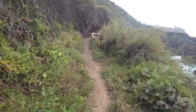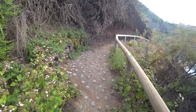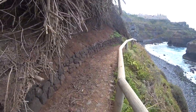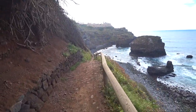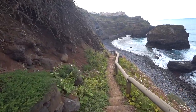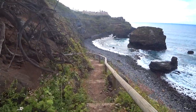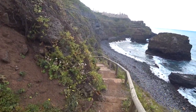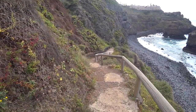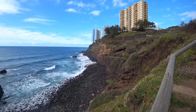I can hear all the lizards moving as I walk through the undergrowth here. Big lizards as well, not just the small ones. So, I think this path goes on a windy route down to the water. Bit of a trek to get here, but the best things in travel and in life, I suppose, are always going to take a bit of extra work. And this is no exception.